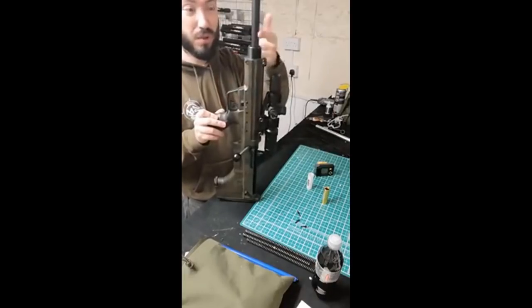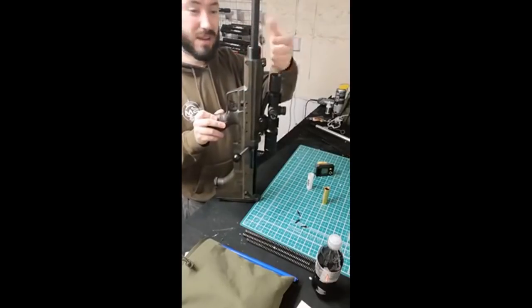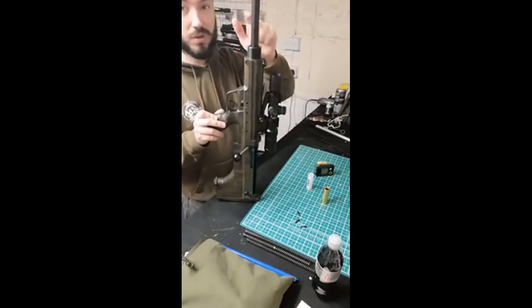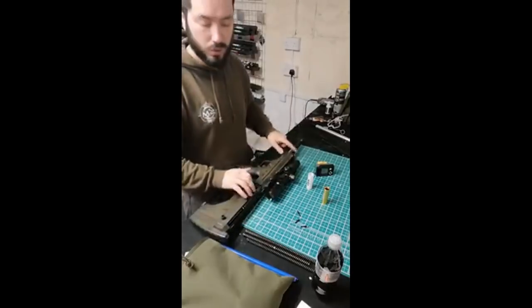So I've just dropped my old original, because this was an original 16-inch, I've just dropped this back in. I haven't even got the rail anymore, I gave it away to a customer. So that's why I'm using the 16-inch with a 428, but my go-to setup is the 300mm G-Spec set.